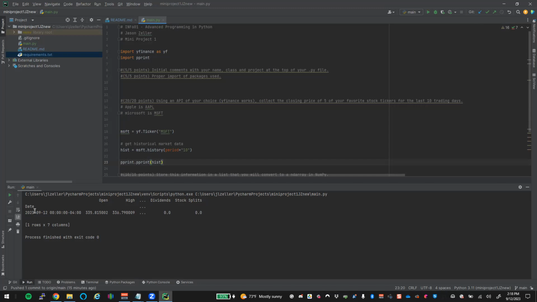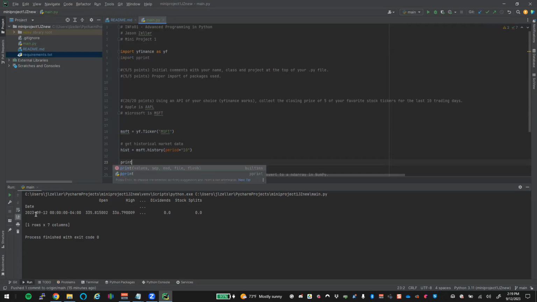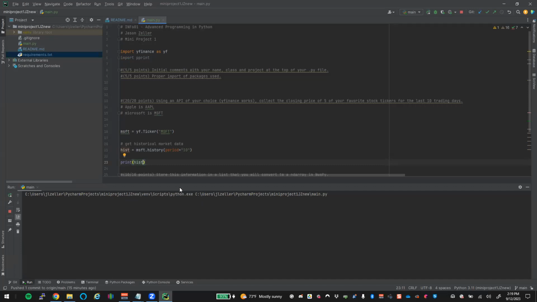All right, so it looks weird because it didn't really print it out like we would expect it to, right? It's because this comes back as a pandas data frame and some other stuff. And we'll talk about that next week. That's actually a next week topic. But all we care about is we can get this information back and we can get the highs and the lows. So out of what came out of HIST, I could look back for each individual date and see what came out of each one. So if I just print HIST in general, instead of using pretty print, let's see what that output looks like.